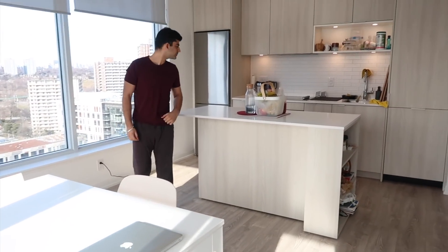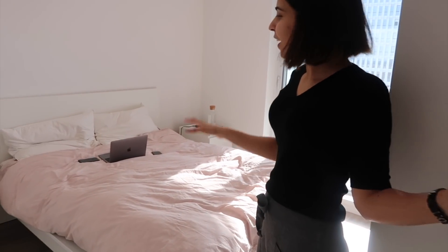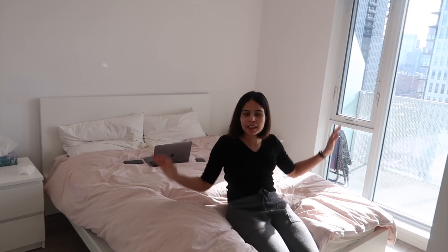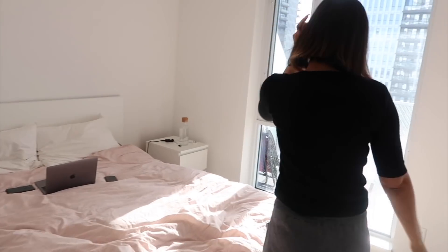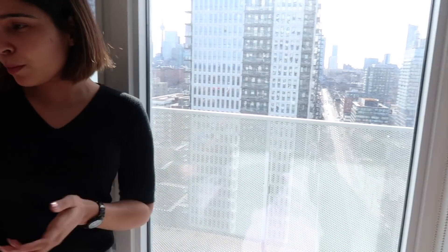Let's go and check out our room. Just next to the living room is our room here. Right now it's just the bed — you've already seen my IKEA vlog. This bed took so much time, but finally we have this and our side tables as well. And we have a big window again here, so we get a lot of sunlight in our room too.